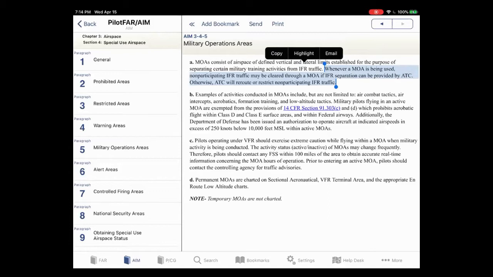The concern, of course, obviously, is with these type of activities going on, it's going to be difficult for them to be looking for us. And of course, our speed differential is another thing to consider. If they're going to be operating at speeds in excess of 250 knots, 350, 400, 450, 500 knots, certainly we have an issue with speed difference where there's going to be a high rate of convergence, even if we're going the same direction. So even though we can fly through an MOA, clearly, obviously, it's best that we choose to avoid it. That being said, let's take a look at an example.